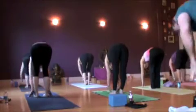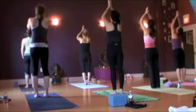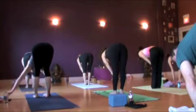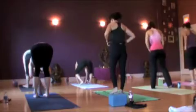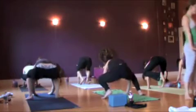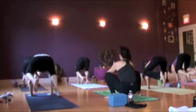Inhale, diving up. Exhale, fold. Inhale, lengthen. Crow pose, or an option to squat instead. In crow, you're in chaturanga arms. Your hands are about shoulder width apart. And you're guiding your knees around the upper arms.